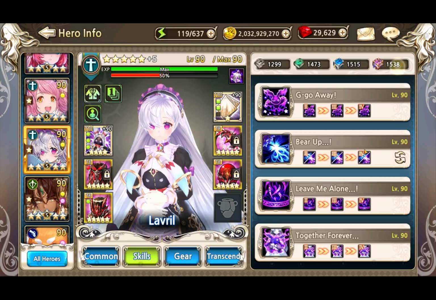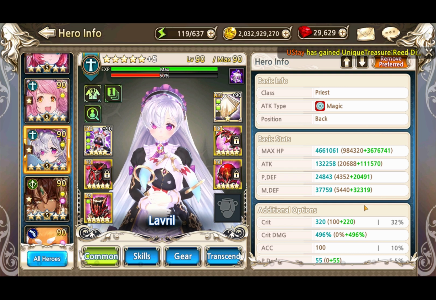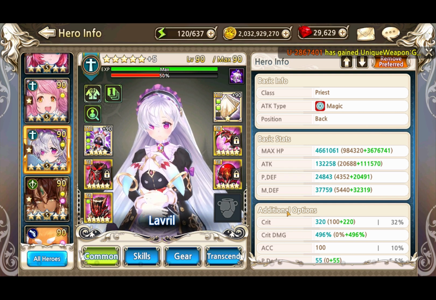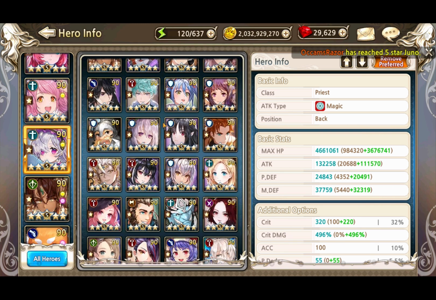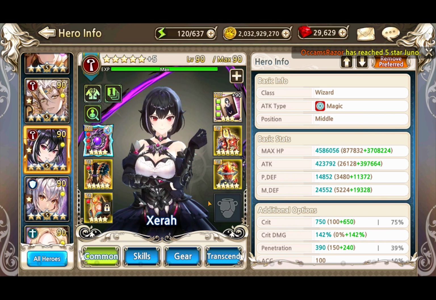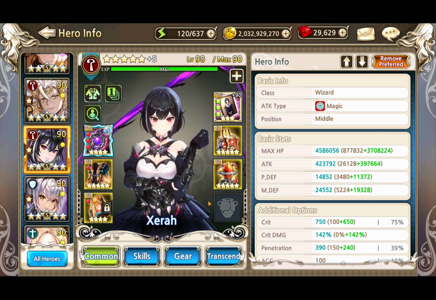Now with my Lovril, who has alright-ish gear, that's over 100% crit damage that just goes to the highest attacker, plus she gives attack, mana regen, and penetration. So Lovril is pretty much hands down the best support character you can have. If she's available for a certain fight and you aren't constantly dispelled, it's highly recommended that you take her. But now let's go back to actually checking the stats.